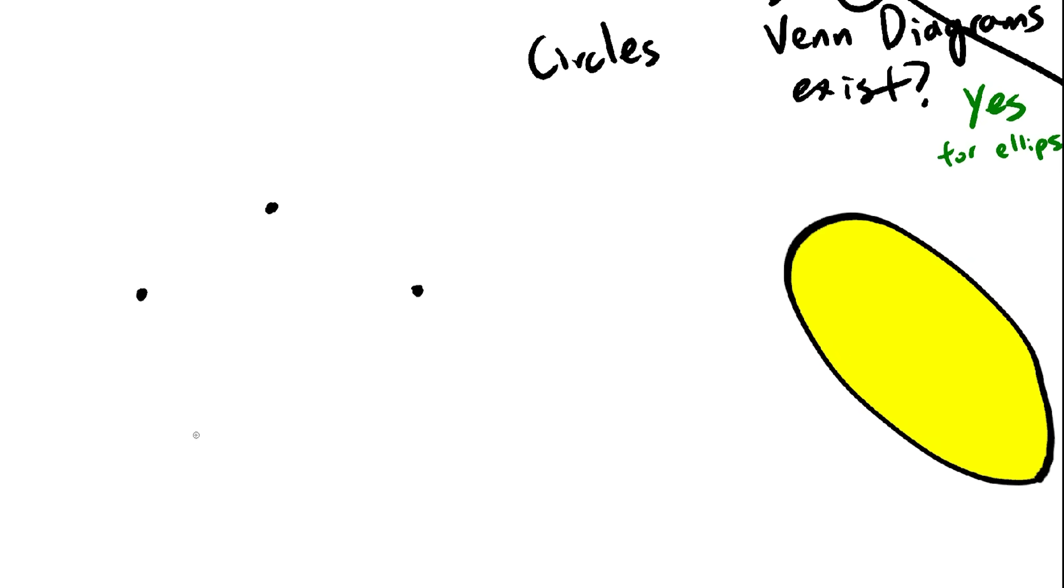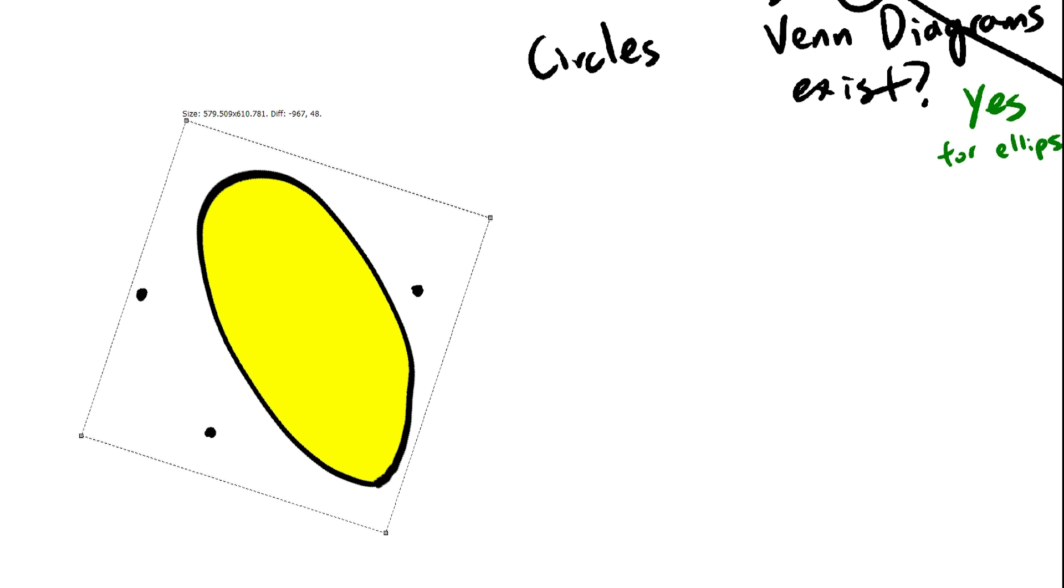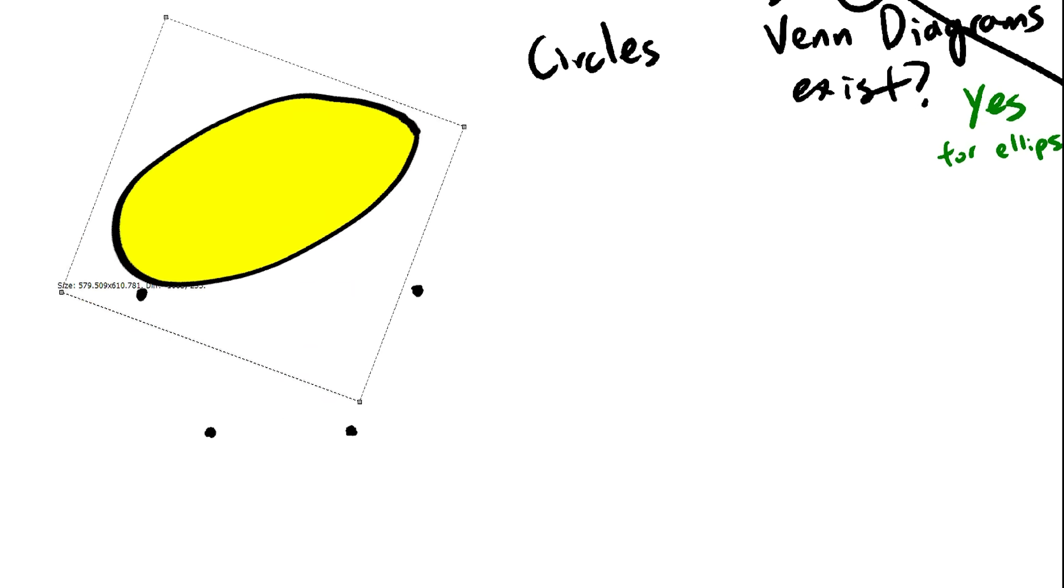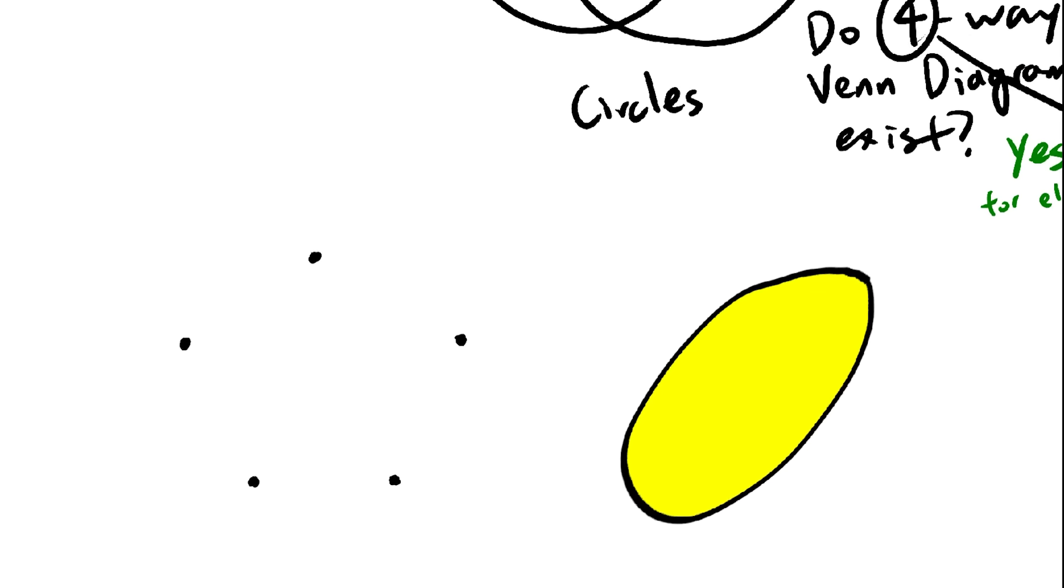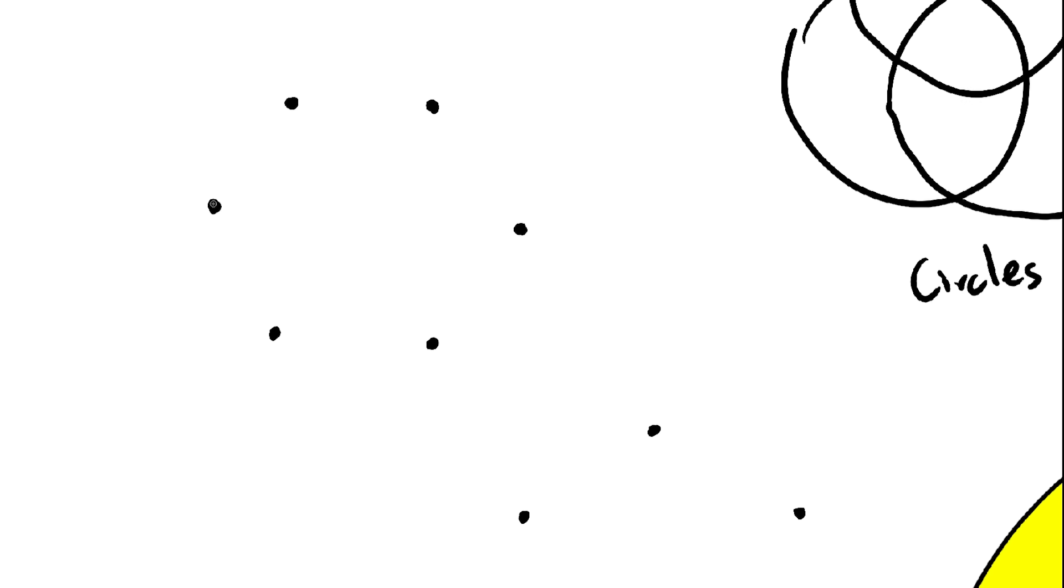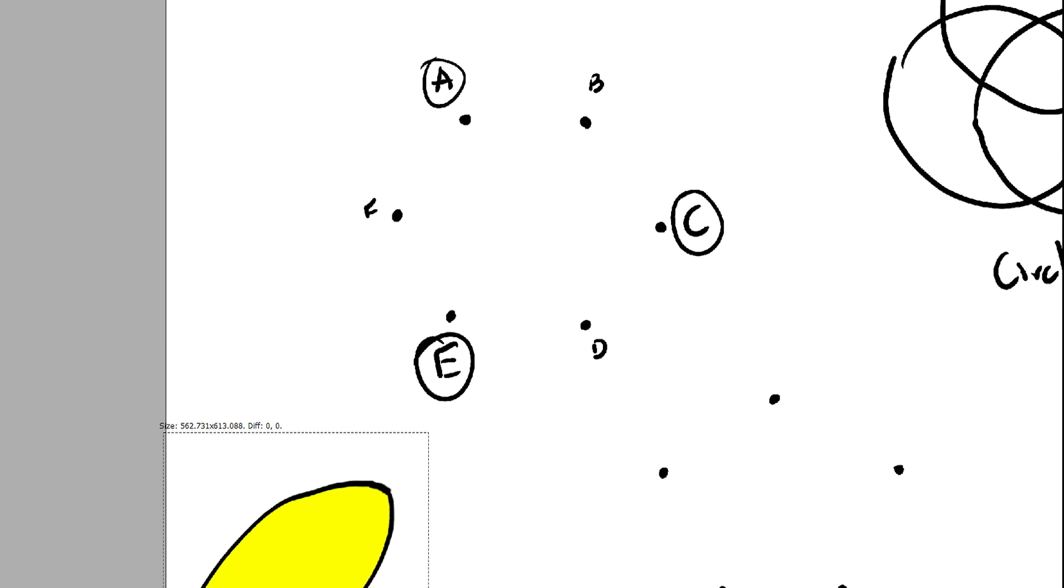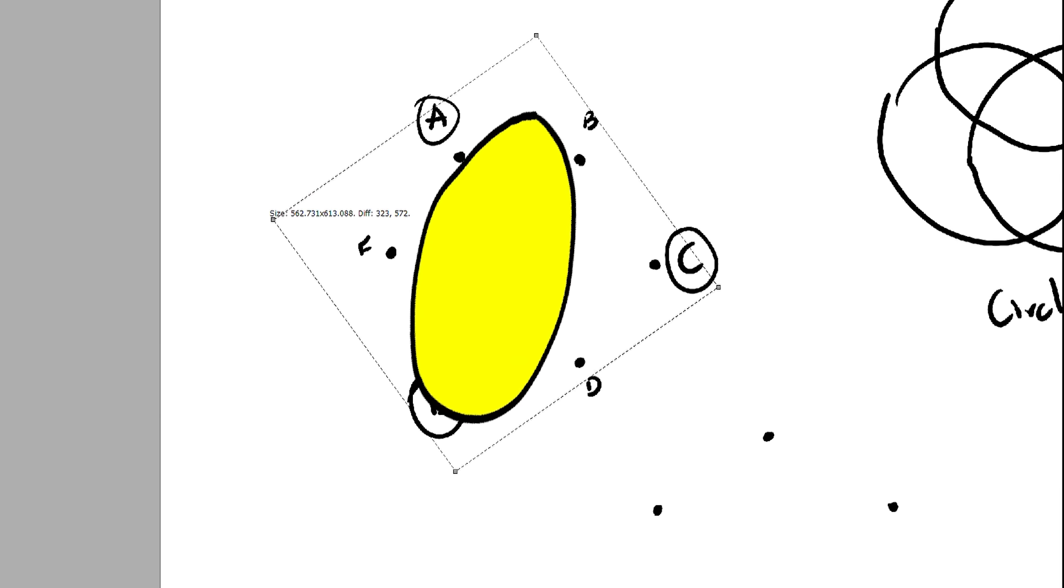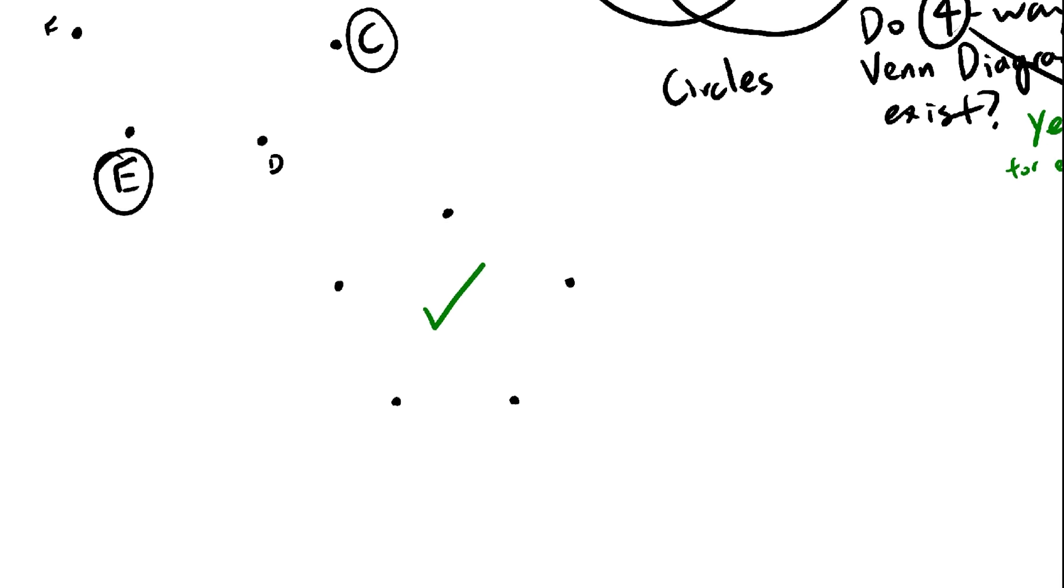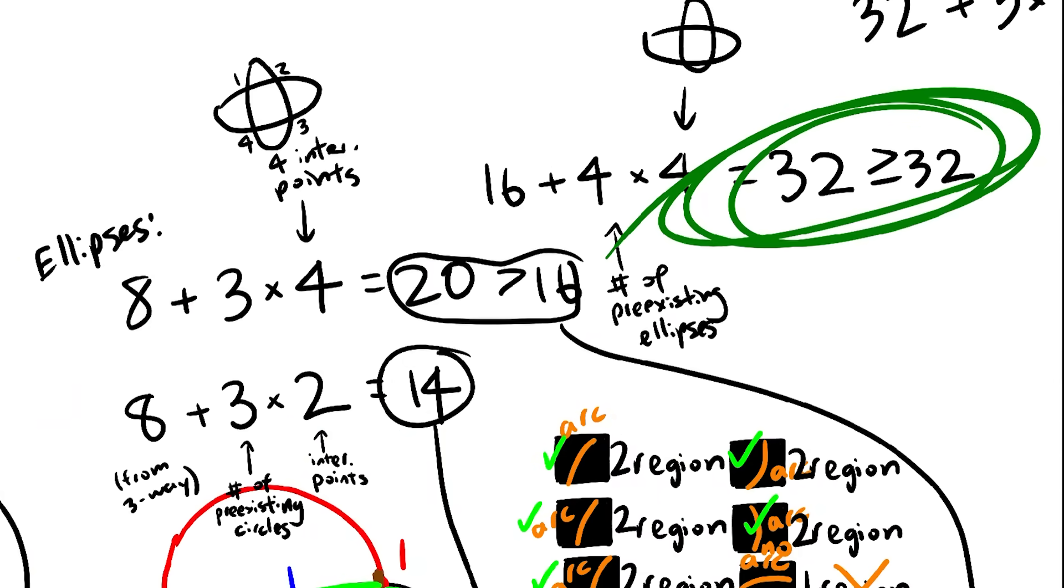How about 5-way? Every possible combination of points also works for a regular pentagon. How about 6-way? If I select points A, C, and E to be in the ellipse, but not the other 3, this becomes impossible. So the limit is 5-way, just like the intersection points method predicted.